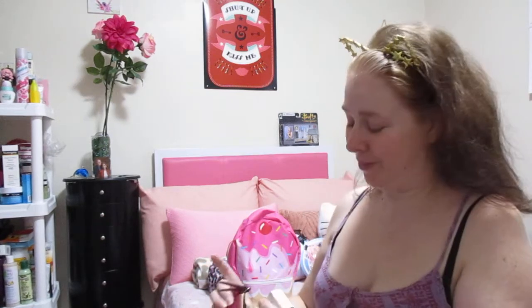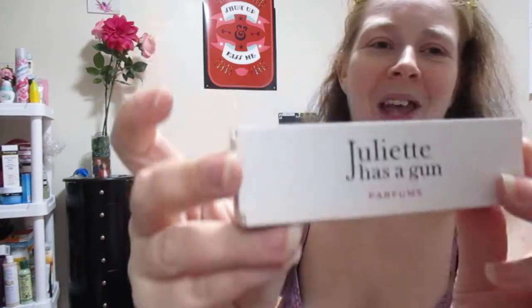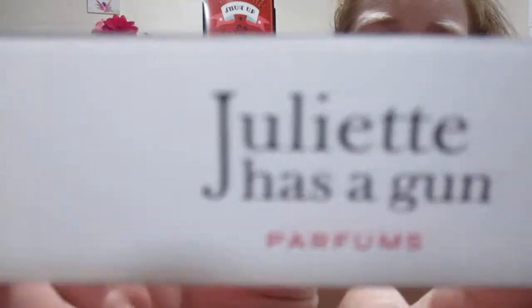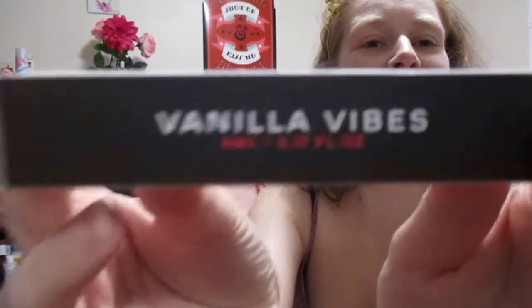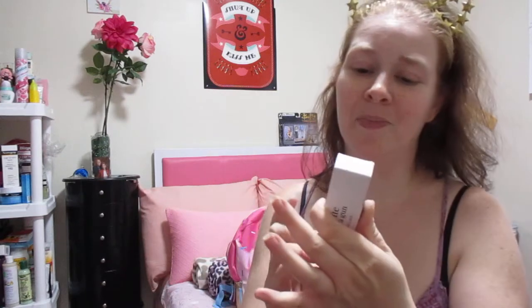I don't want to touch it with my glowy finger. Oh my gosh. All right. Guys, I really think it's a perfume. This is number 5. Juliet Has a Gun Parfums. Okay, look. So excited. It is called Vanilla Vibes. Yes. Vanilla Vibes.